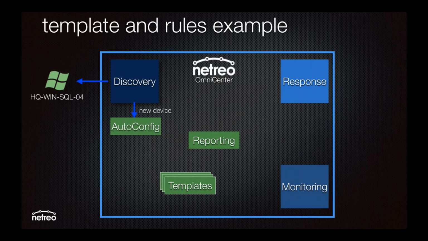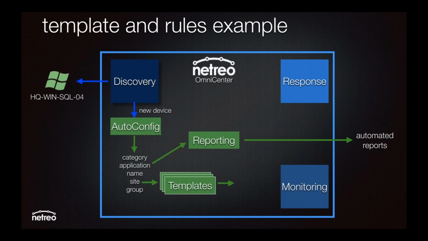And that's going to use the rules that we've established, like the name of the device, the processes running, to automatically put devices into the correct categories, application sites, groups, and then use those criteria to include it in automated reports and to define which templates you want to have apply to that device. Those templates in turn then drive all the other settings on the device, so authentication, alerting, thresholds, all that kind of stuff. And those settings are automatically applied to those new devices, which drives the behavior of the monitoring engine.